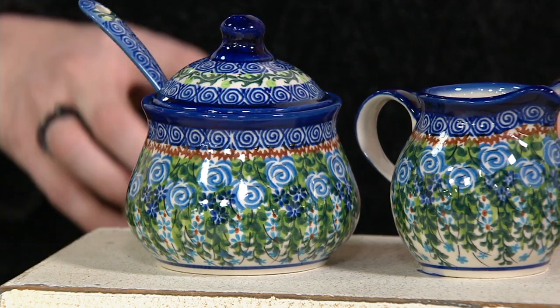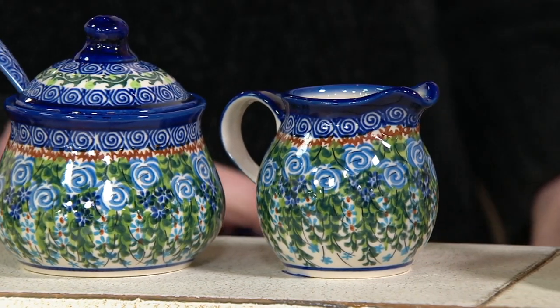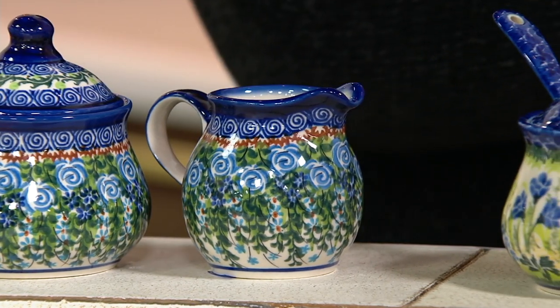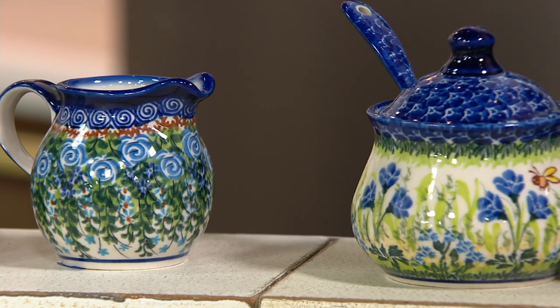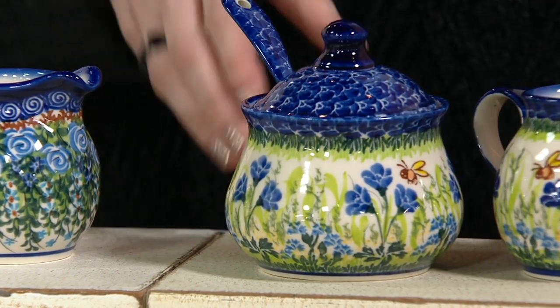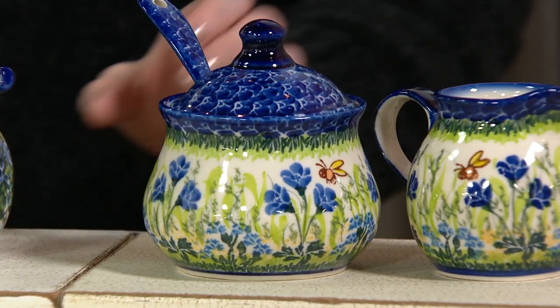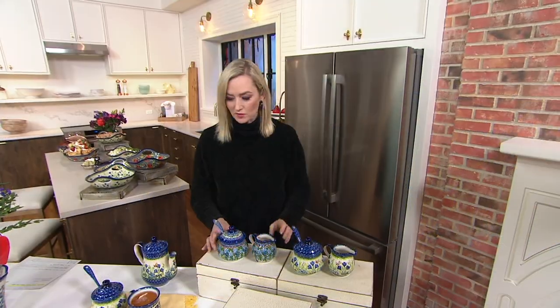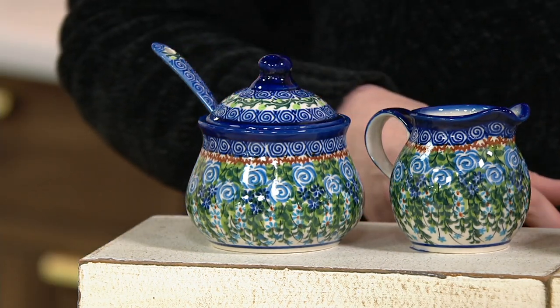I'm interrupting only because I made a little move to remove our wildflower from the party here — it has already sold out. The next one to go is going to be our golden honey, with fewer than 100 to go around. Your other choice is the blue rose. Remember, this is the first day we're presenting this on our clearance price, and once it's gone, it's gone — no reorder.